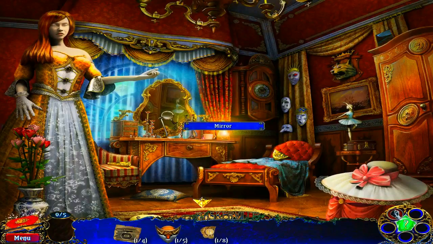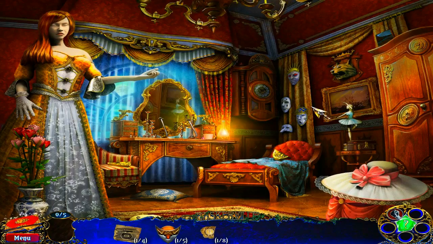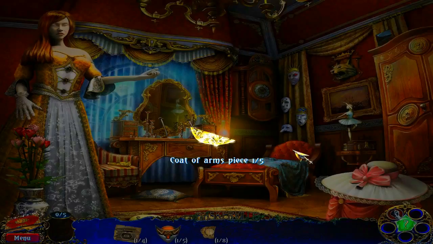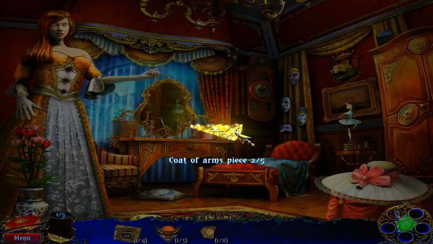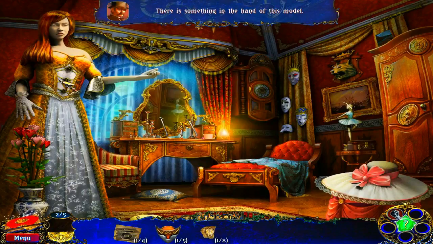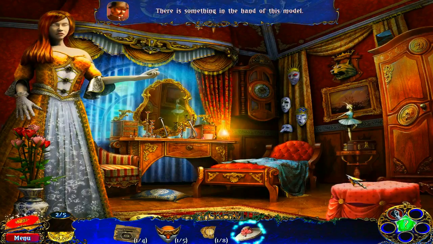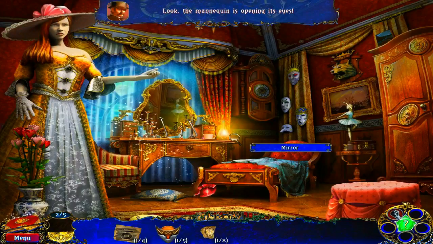World behind the mirror. So over here is the mirror. And we're missing 5 items, which are the candles here. And I think we have another mirror that we need to find. Anyway, here's the first part of Louisa's coat of arms. Again, not much difference, or I guess there's a difference in color. Here's another one. This one's been sliced very thinly. Something in her hand. We can't get to it yet. The hat. Putting the hat on helps. Opening the eyes, and that gives us our first crystal eye.